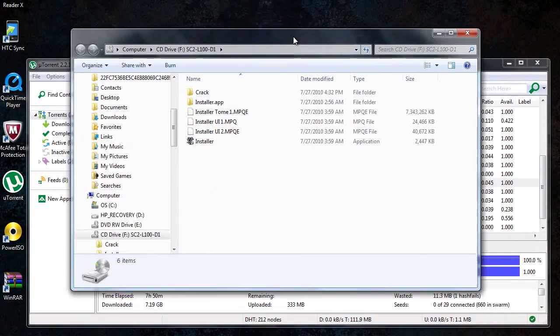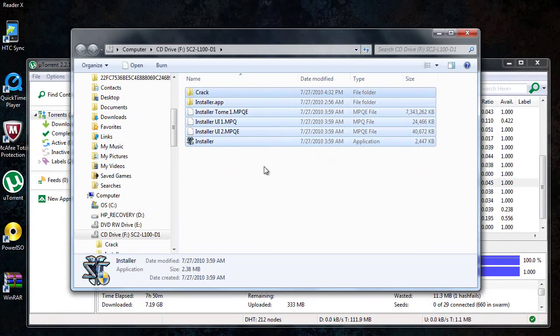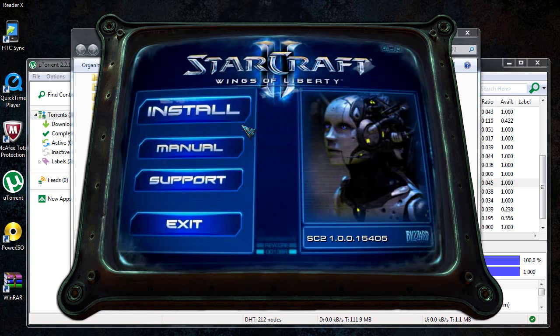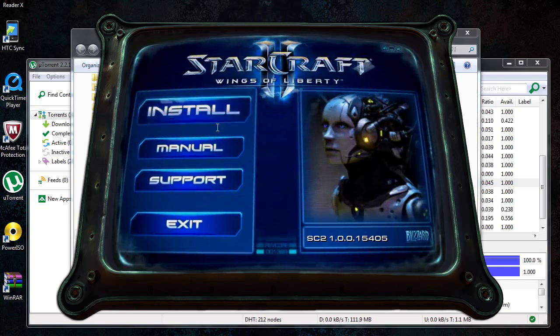Once inside this folder, inside the ISO, all you're going to want to do is click the installer and then yes, and your installation should begin. So here it is, the Starcraft 2 Wings of Liberty installation. You can do the manual install if you'd like, or just install. I'm just going to click install because it's default and it's fine.